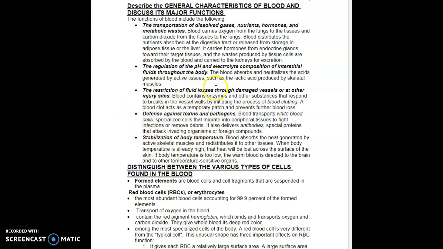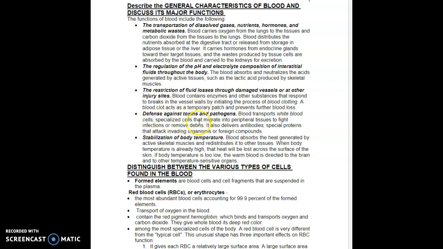All right, now, another thing the blood has the ability to do, and it's actually a complicated process with several cascades involved, and we're going to talk in more detail about this a little bit later, and you're going to do an activity where you're at least introduced to these concepts, is restrict fluid loss through several things that happen, and of course we call this blood clotting. So, if we didn't have this ability, then if we were injured, we would probably die in a very short time, because if we can't clot the blood, then we're going to lose it, and without blood, we would not be able to survive.